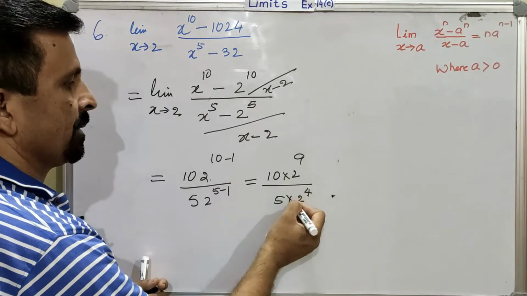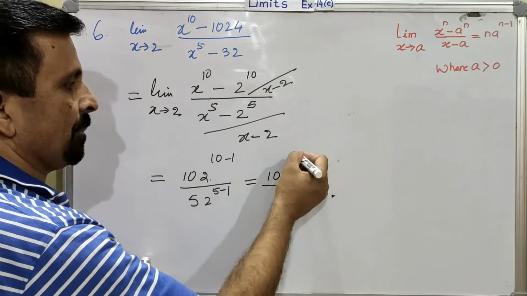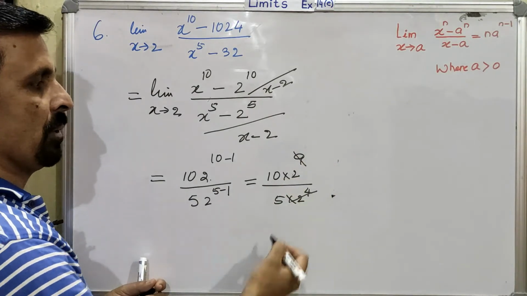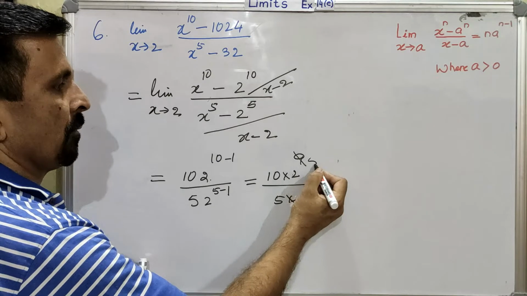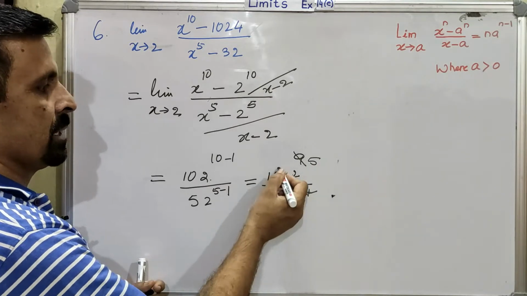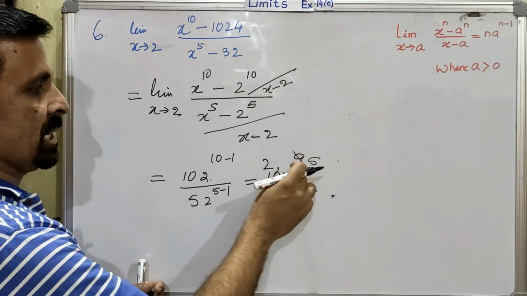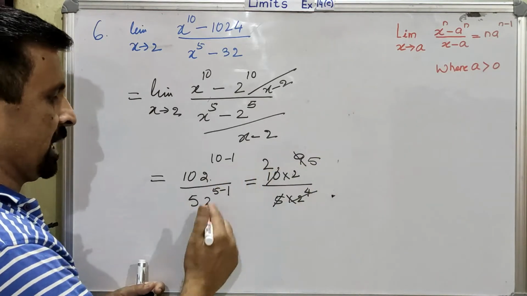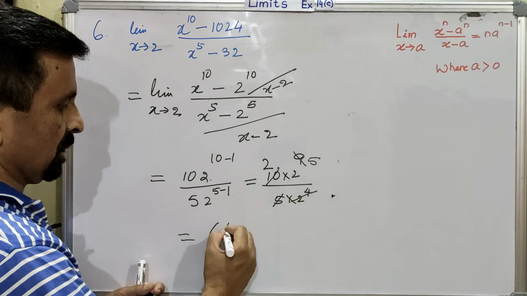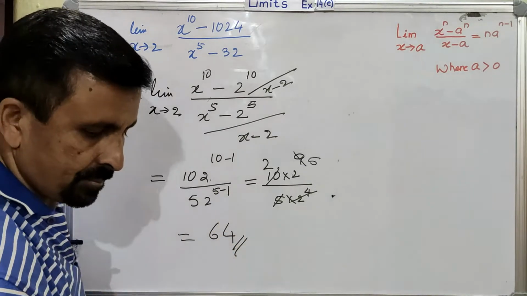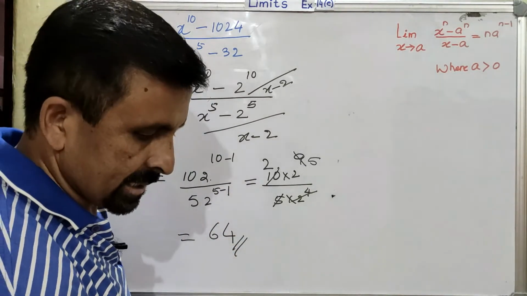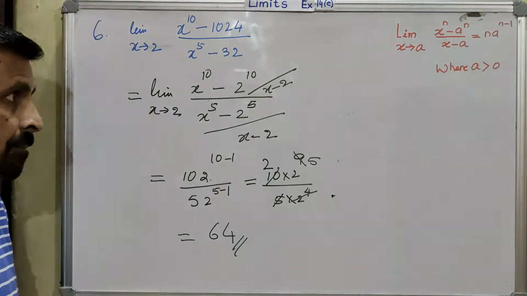Now simplify. This 2 to the power 4 will cancel, and the power of this 2 will decrease by 4. So from 9 it will come down to 5. And this is 5, this is 5 to the 10. So denominator became just 1. In numerator is 2 to the power 5 means 32, 32 to the 64. This is your answer. Is it alright? Thank you.